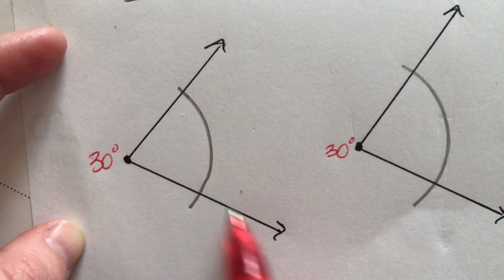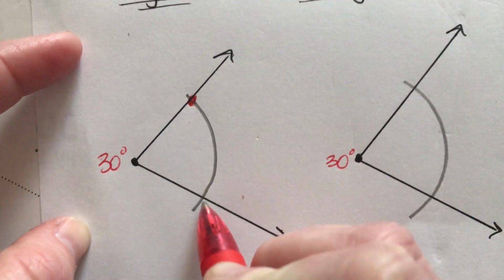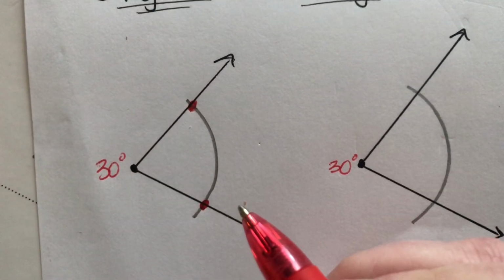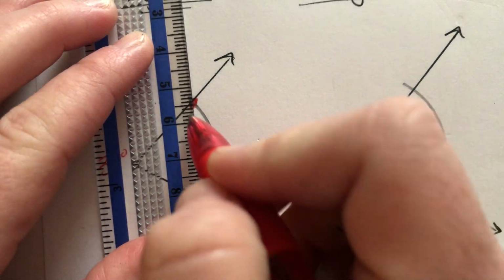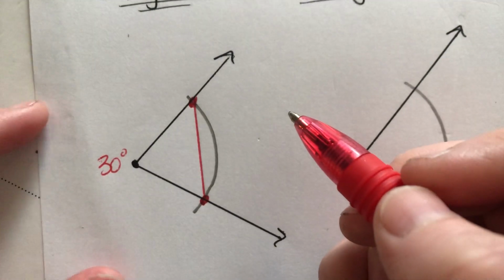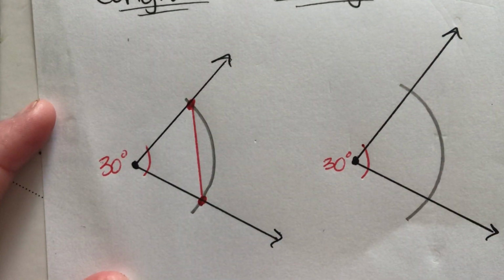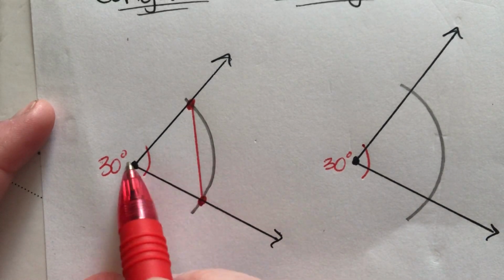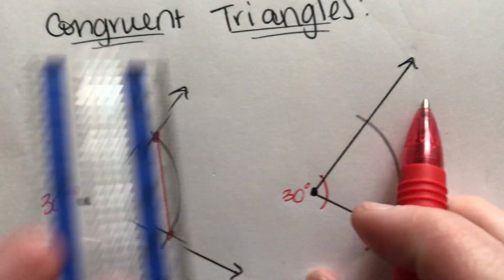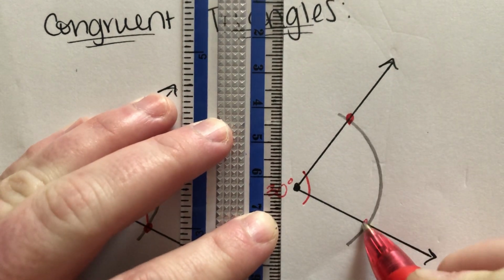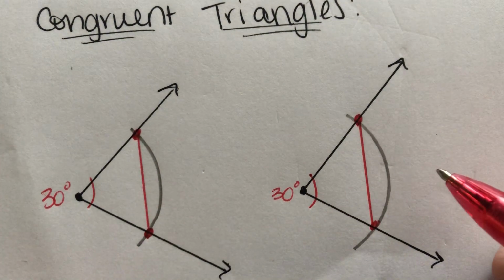I started off with one angle. Now I want to create a triangle. So this point of intersection and this point of intersection are going to be my new vertices, right? My other two corners of my triangle. So I'm going to draw a straight line to connect them. All right, so I know this angle is the same size as this angle. I know that the distance from here to this is going to be the same as the distance from the one I'm about to draw here. Let's go ahead and do that. This point of intersection, straight edge, draw your line, right?